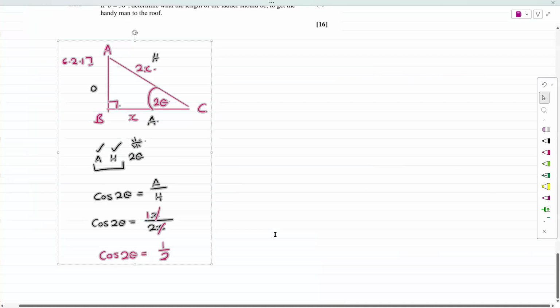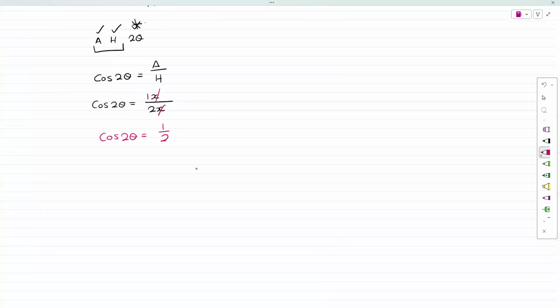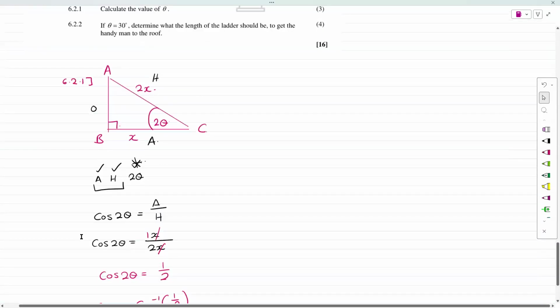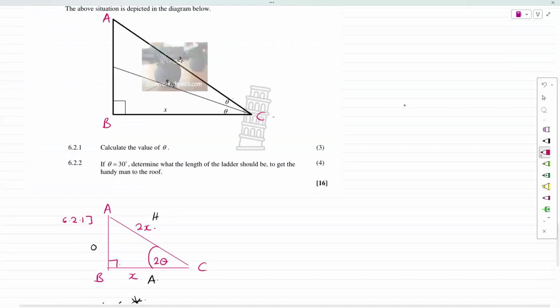If we solve questions like this, quite simply, 2 theta equals shift cos of a half. And this should equal 60, because cos equals 60. This is 2 theta, and we divide by 2, divide by 2, and theta equals 30. Now, this is a difficult question. I do understand, the calculation is simple, the understanding is a problem. But now we know that this is 30 and this is 30.